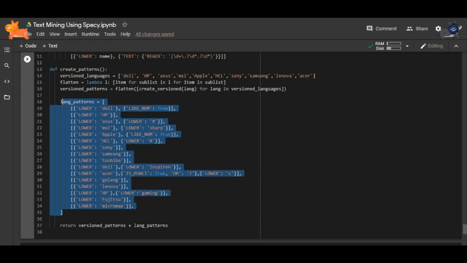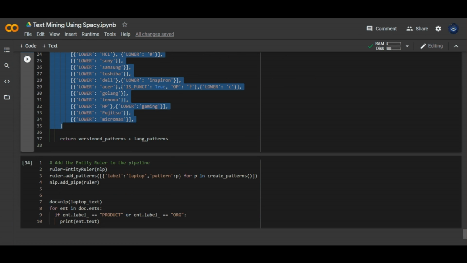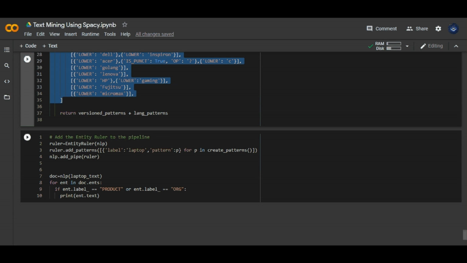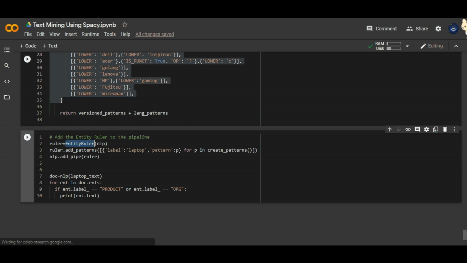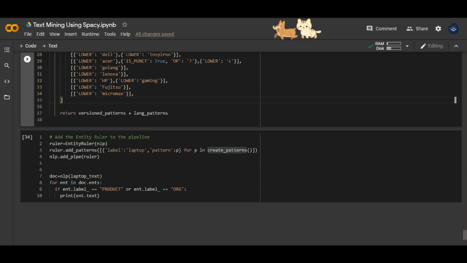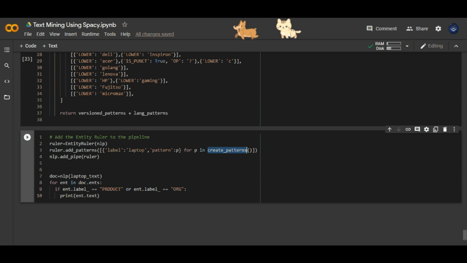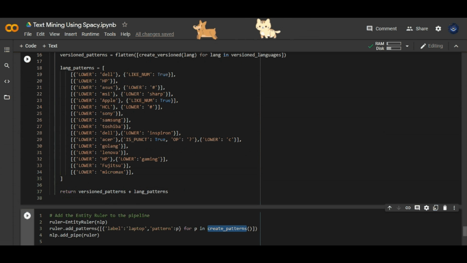And this is the pattern I create, and I'm applying that entity ruler feature, and I am parsing the text using that NLP object that is revised after it goes through the create patterns function which I have written.